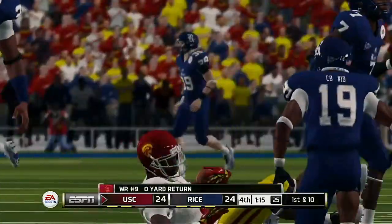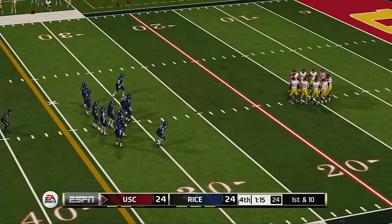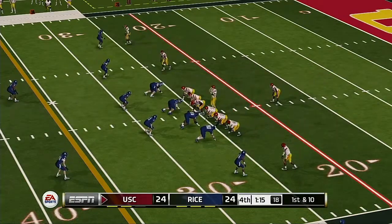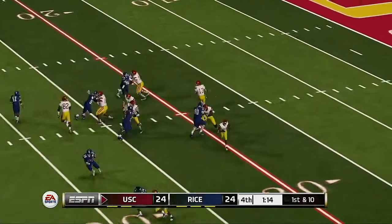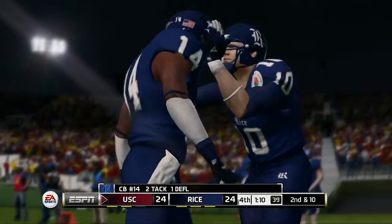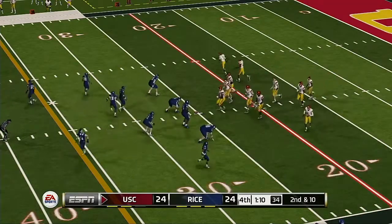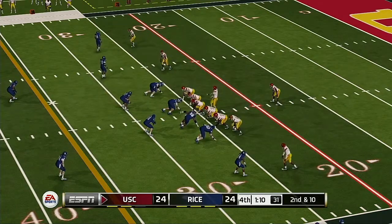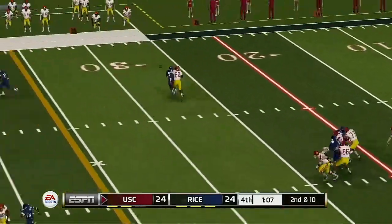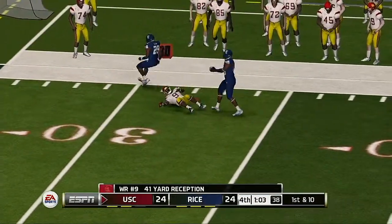And he's taken down at the 25-yard line. Here we are late in the fourth quarter, and this is what this game has come down to. Every possession is going to count, and this could be the one right here. Oh, it almost picked off. It can be tough making a play on the ball sometimes, but that's probably a pick he should have made. From their own 25-yard line, second down. Cavalry's coming. And a quick throw. Tackle made around the 34-yard line.